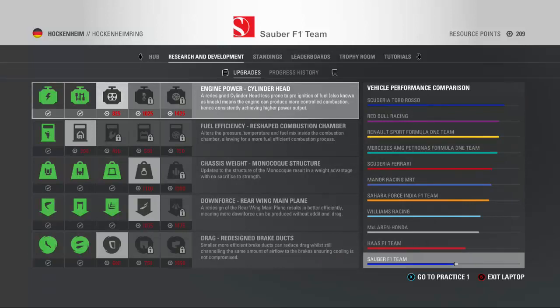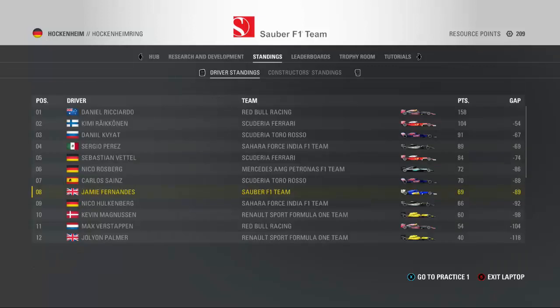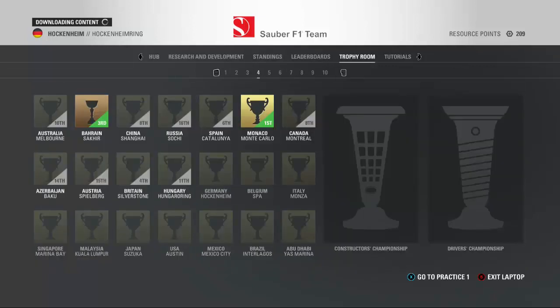And I'll be looking to do another upgrade probably after this race for the next race, which I think is Spa. So we have a decent amount of resource points. Maybe upgrade the fuel efficiency, something like that, because we're not very good at saving fuel, and I have to obviously save fuel quite a bit.